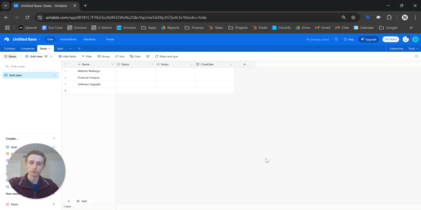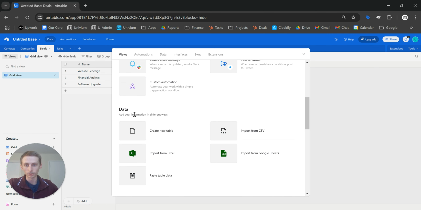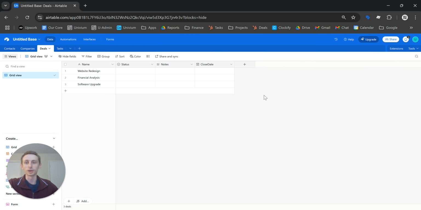And then now, of course, there is a better way to do it if you have all your data already configured. If you match up the column names or just the order of the columns, there is a way to import data in here. It's just been a minute since I've done it. And yeah, look, here you go. Import from CSV, import from Excel, etc. Or you can even just copy and paste. So yeah, there is a better, quicker way to do it. Just to show you manually. Let's see what else there is.